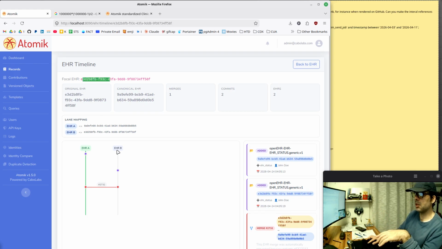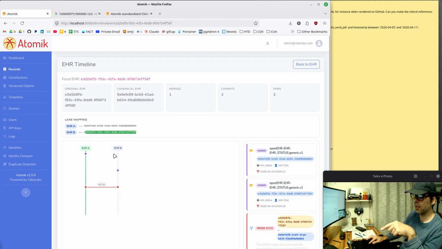Yeah. So here we see that EHRB is the original, is this EHR that I'm looking at. So this is EHRB, and EHRA is the canonical one. So this is telling me, okay, EHRA was created here, EHRB was created here, and here I did the merge. Yeah, and this is saying the merge was from EHRB into EHRA.